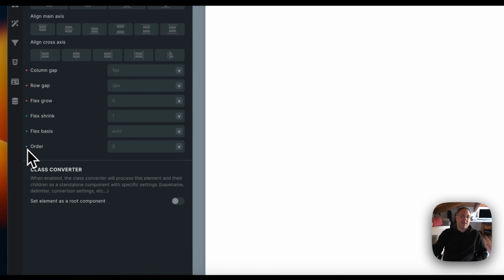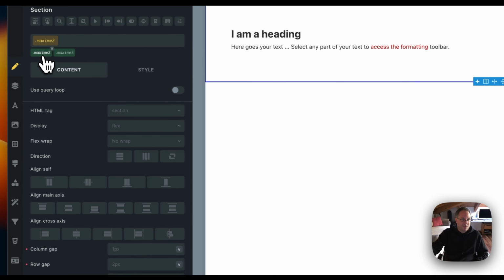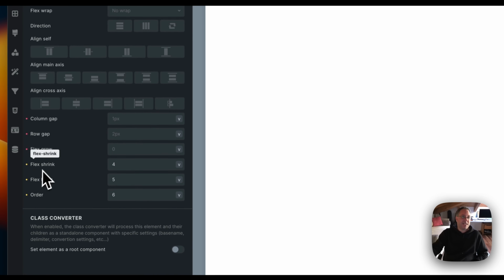That means that these styles are already applied on another class, and it's maxim 2. If it's maxim 2, I see 5, 4, 6, 4, 5, 6. If I change to maxim 3, we don't see the preview of the value because this is something managed by Bricks, but AT is able to see that flex is already changed on another class.